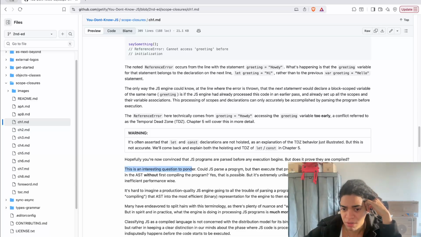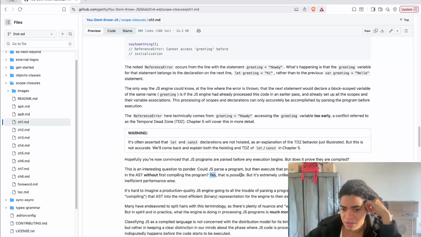Could JavaScript parse a program, but then execute the program by interpreting operations represented in the abstract syntax tree without first compiling the program?